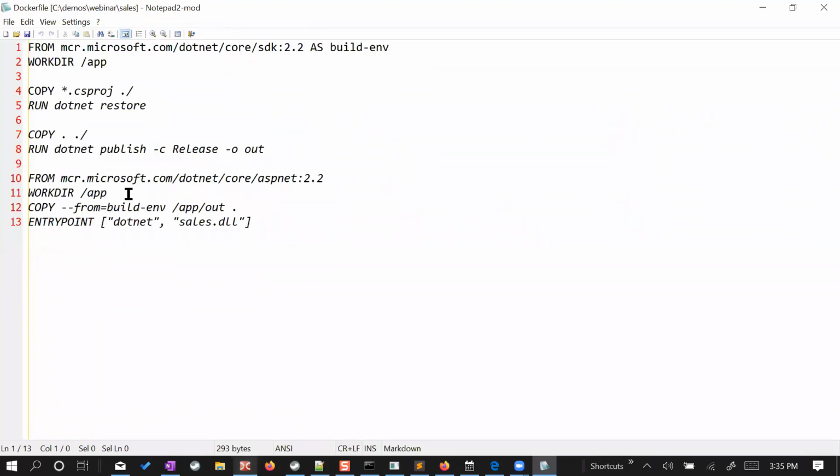Again, we usually cover all these things in much more detail in the full-blown courses. Here in this short session, I'm just going to give you a quick overview, and then I'll show you how to ensure that our application is containerized and it's deployed. So basically, continuous integration and continuous deployment. That would be the main goal. But to some extent, let me give you a quick overview of this Docker file script as well.